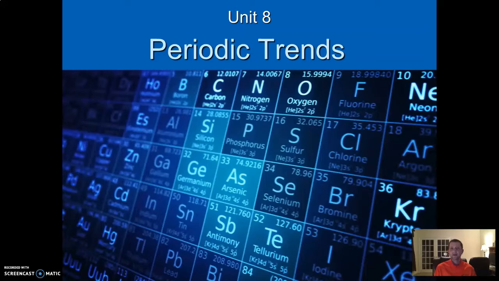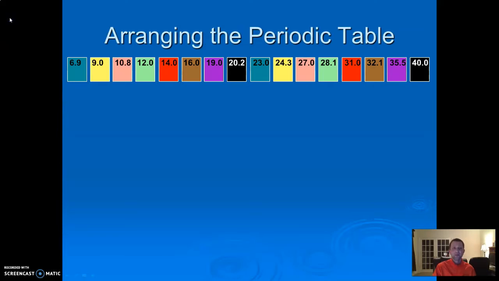Today we're going to focus on a quick introductory lesson on the periodic table, a little bit of the history of the periodic table, and who's responsible for arranging it the way it is arranged today. There's a really interesting story to go with that. We'll also look at the different locations of the periodic table and some basic properties that those locations represent. So what are some of the properties that we could predict based off of where the elements are located on the periodic table? We'll start with looking at how the periodic table was arranged and how it morphed into what we see today.